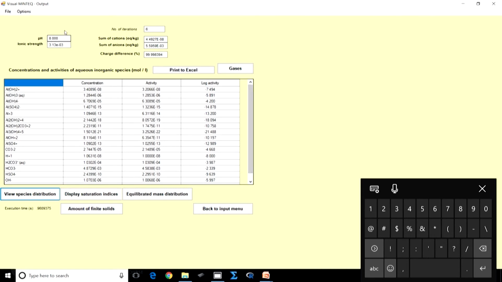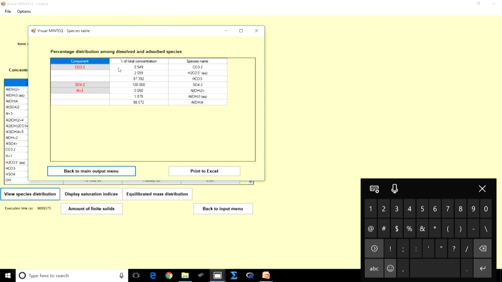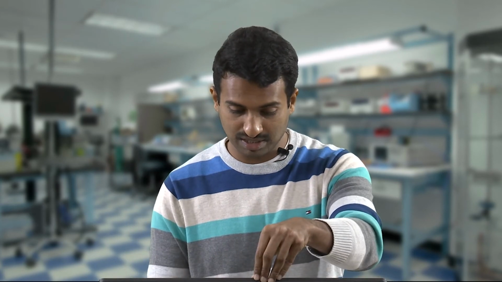Okay, and so now pH 8 is still fixed. So let's first look at the species distribution. CO3 2 minus obviously at pH 8, right? And now let's understand it holistically. So pH 8, right? Acid base relevant chemistry. So you need to know the pKa. pKa is 6.3 and 10.3. So pH 8 is greater than pKa 1. So which form will predominate now? HCO3 minus, right? H2CO3 would predominate when pH is less than pKa 1, right?